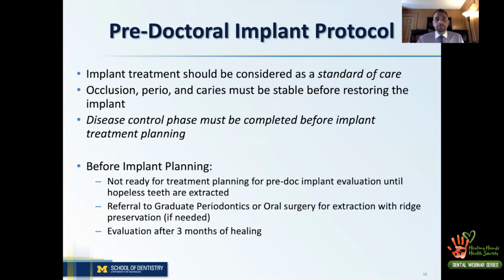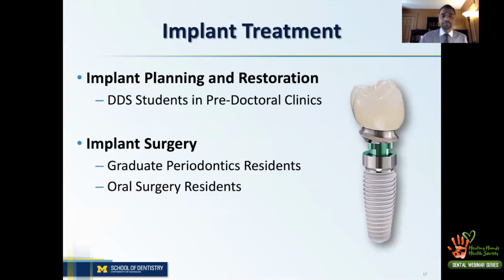So the case might become a lot more complex for the pre-doctoral students. And that's why we wait until the extraction is completed and there's some healing to evaluate if the site would be simple enough for pre-doctoral students. Our extractions usually for implants are preferably done by periodontics or oral surgery residents, so that if there is need for bone grafting, socket grafting, ridge preservation procedure to be done at the time of extraction, the residents can do that and allow for healing after that before the evaluation.